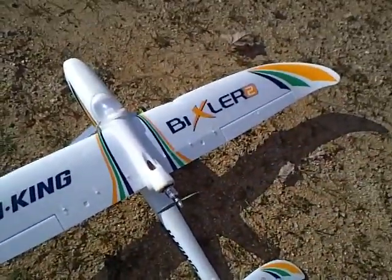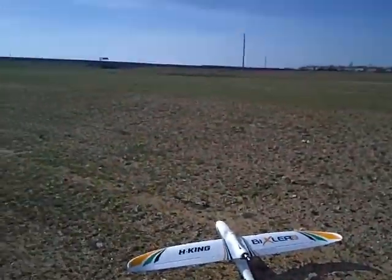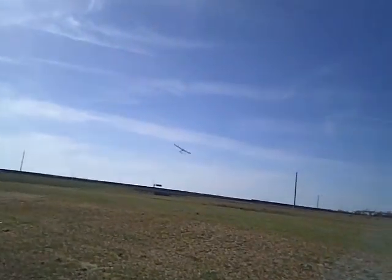Guess we can do a little Bixler 2 flying here. Now we're done with that ESC business. Let's go out and do a little leisure flying. It's going to go uphill a ways. But with that power, I don't really care which way it goes. And it's sort of getting out of control on rolls.